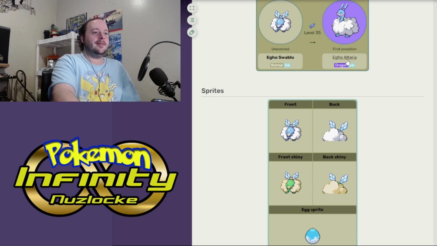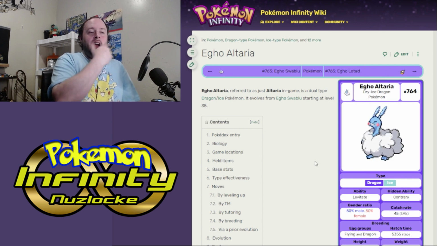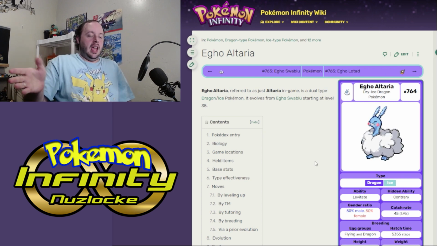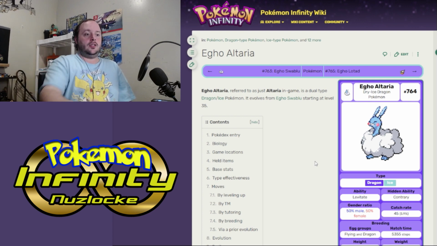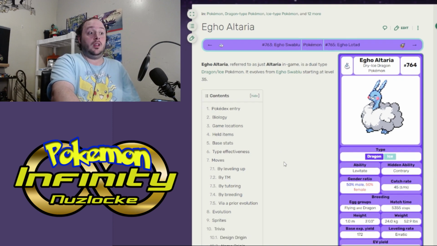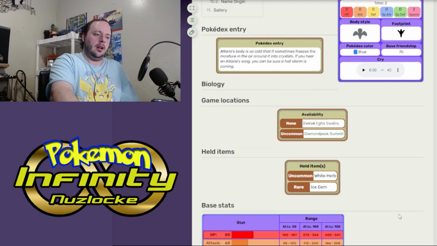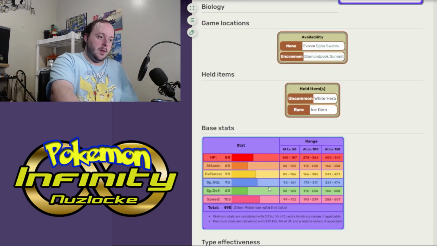But then we have Egho Altaria, which is a dragon ice instead of dragon flying, which I kind of like actually. It lost the flying and it gained the ice, which is kind of cool actually. Still the ability Contrary. Now this is where I think Contrary is going to come up a lot more, like Draco Meteor. That's already one good one there. Altaria's body is so cold that it sometimes freezes the moisture in the air around it into crystals. If you hear an Altaria song, you can be sure a hailstorm is coming. They remind me of Frostlass a little bit. I kind of like that. That's kind of cool. Really good special attacker.